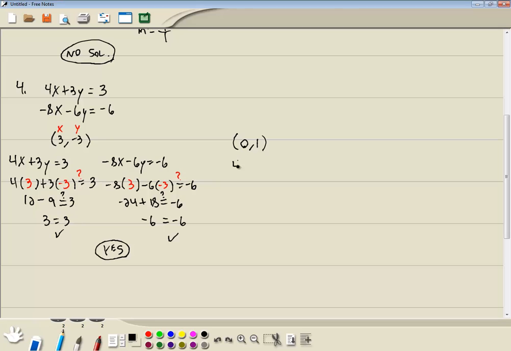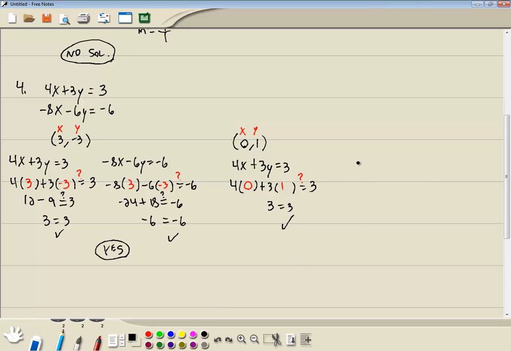Okay, so do the same thing. We got 4x plus 3y is equal to 3. Where x was, we'll put in parentheses, and we said this is x and this is y. So I'll put 0 in for the x, and I'll put 1 in for the y. And this is, again, a question mark at this point. We're wondering if that's true. 4 times 0 is 0. 3 times 1 is 3. So we get 3 is equal to 3. So that checks.